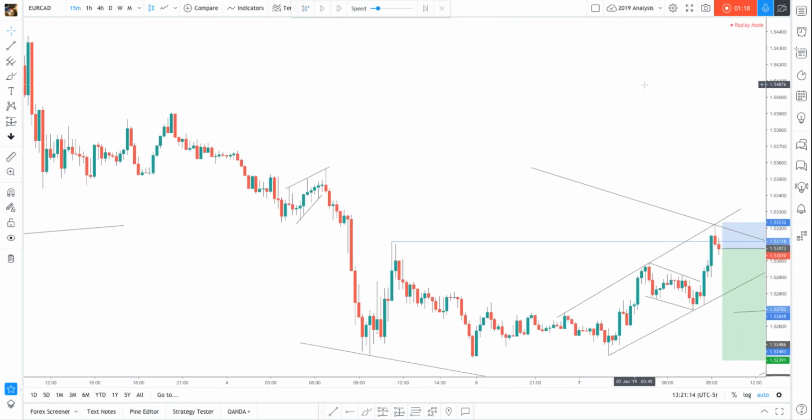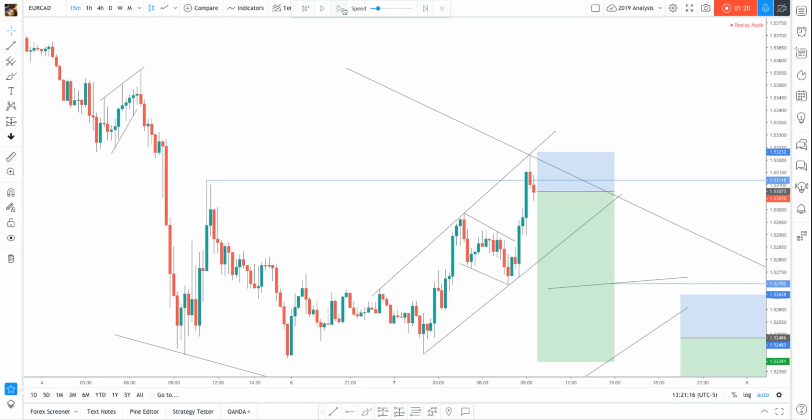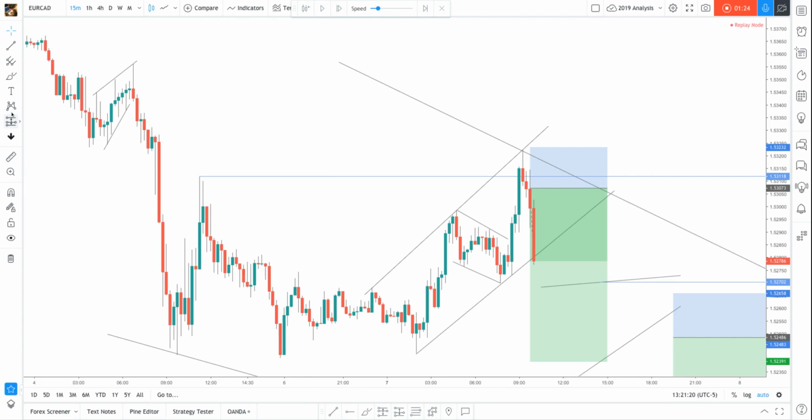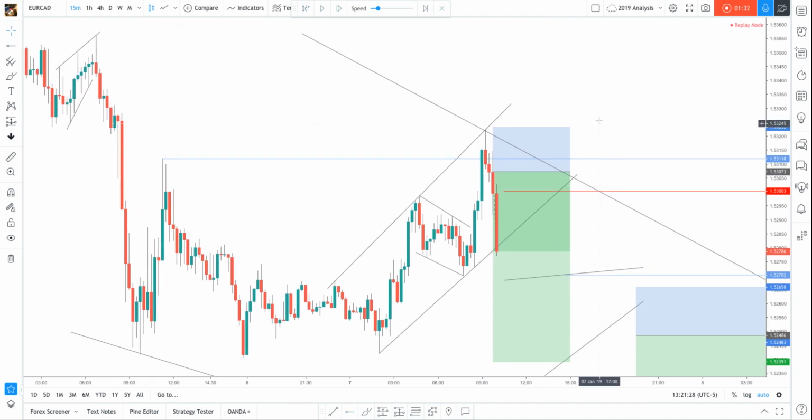It was a little bit more active in terms of the management, but I had this initial impulse and then this second one. So essentially what I decided to do right off the bat was lock in about a 0.5% profits, just because it was a very clear impulsive candle. We're starting to get to this outer trend line here, so we could see a rise back up or a break, so definitely all eyes on that.